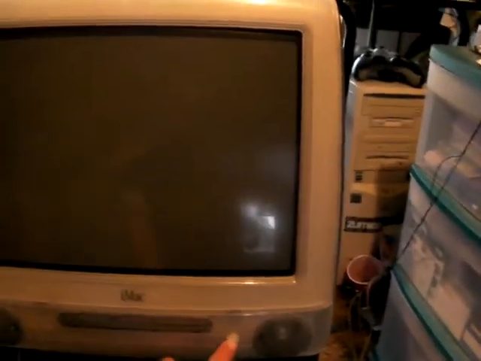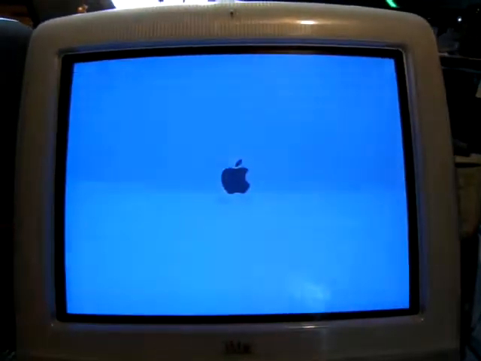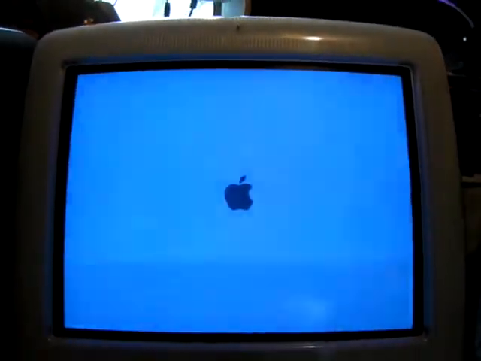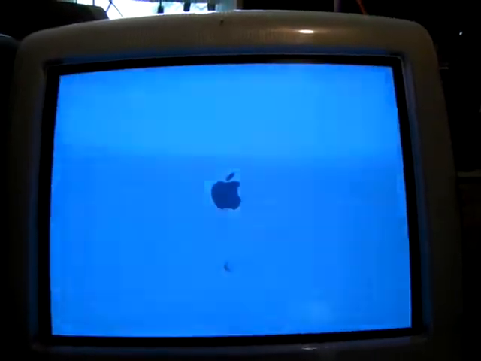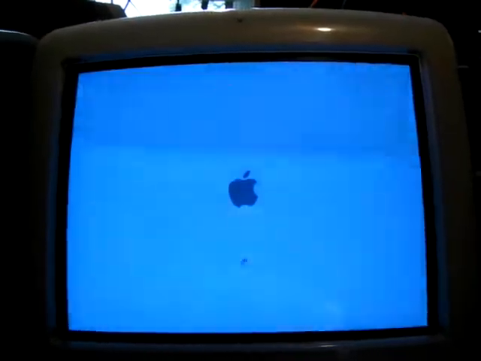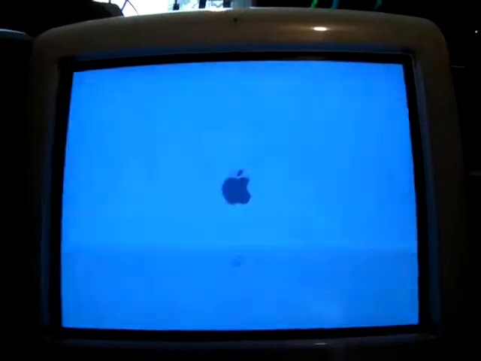And right now it's hooked up to the internet, so let's boot it up. Alright. Hard drive's whirling up. The display's starting to go. It's actually darker than it used to be. I've tried to fix the brightness settings, but that's just the way these old CRTs turn out. Still a good machine, though.